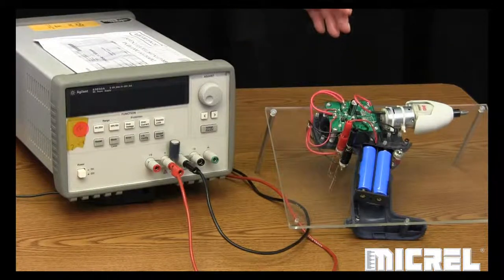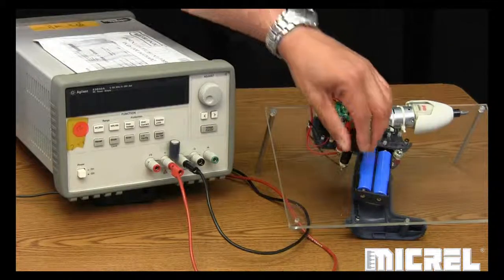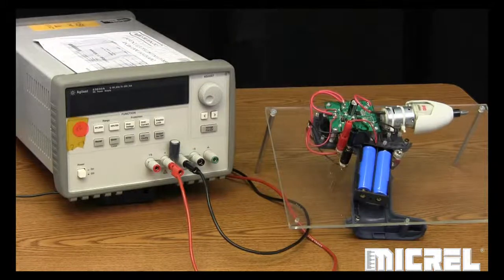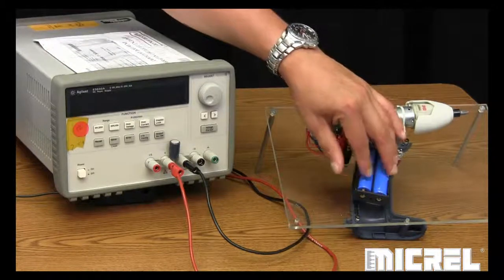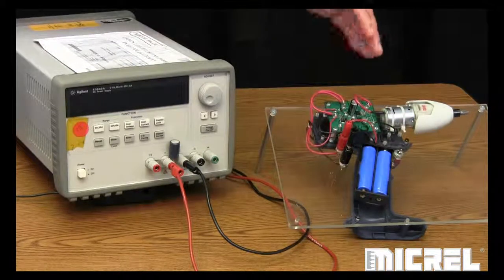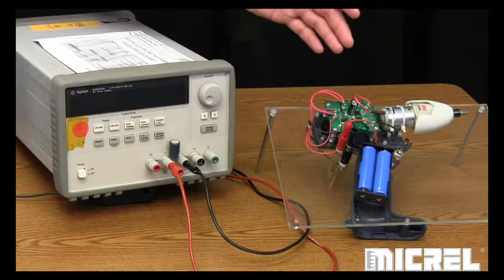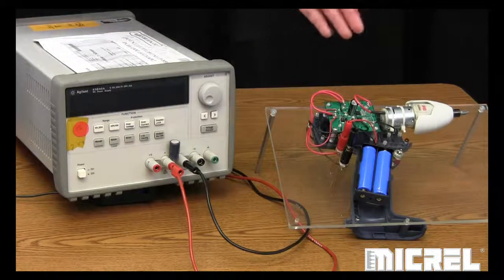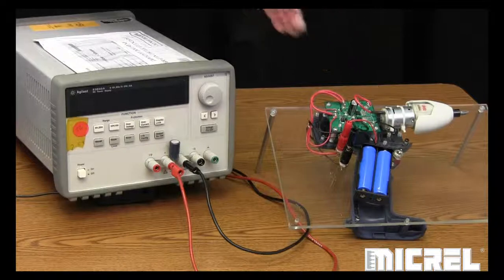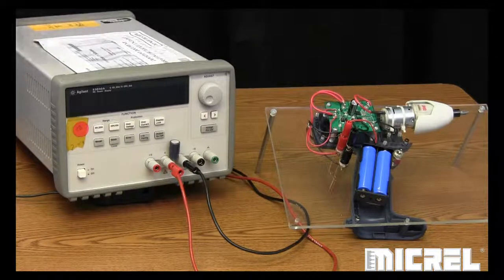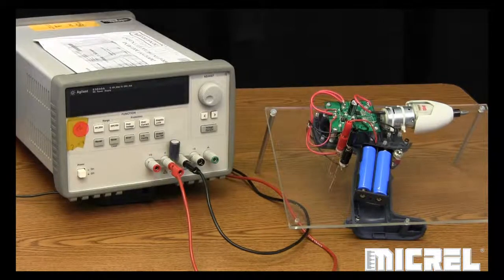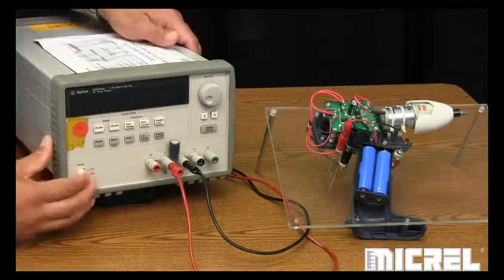But let's talk about the lower under voltage lockout. Since this device operates as low as 5.5 volts, we have the under voltage lockout around 4.6, 4.7 volts, and I want to show you that so you can in a sense mimic a battery that is already decaying but still being driven by the motor. So let's start that.